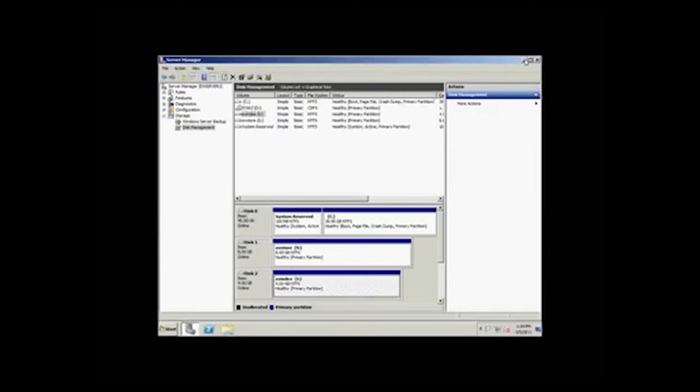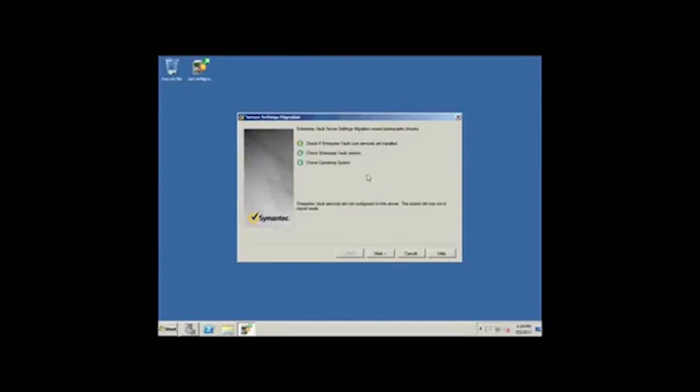So now that we have our disk space, our drive letters allocated here, we can start the server migration wizard on our new server. So once again, the wizard's going to check to make sure our Enterprise Vault is installed, we're at the correct version, and make sure we're on a supported operating system.